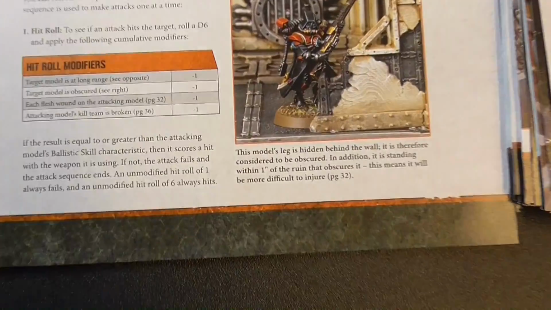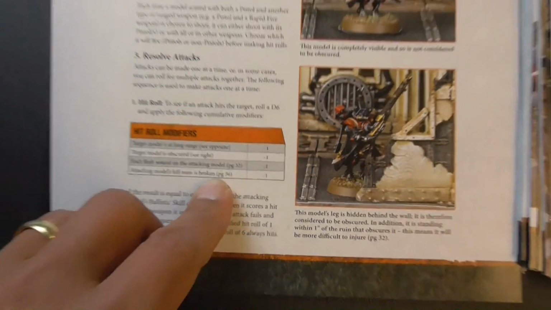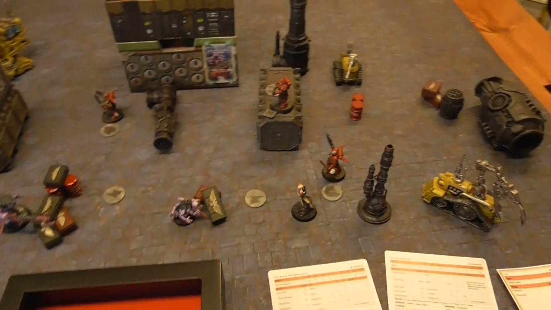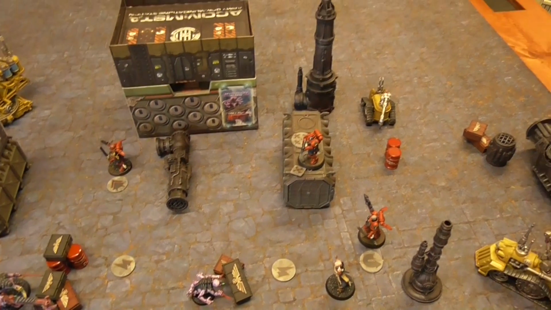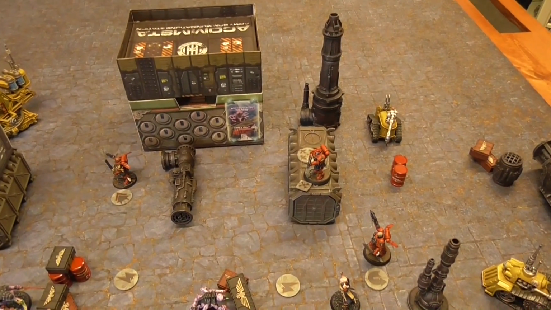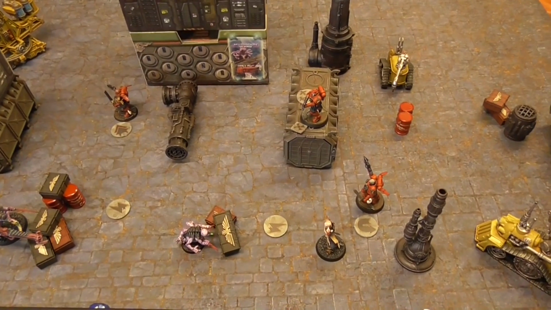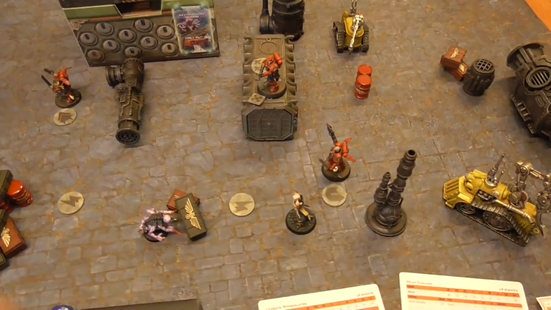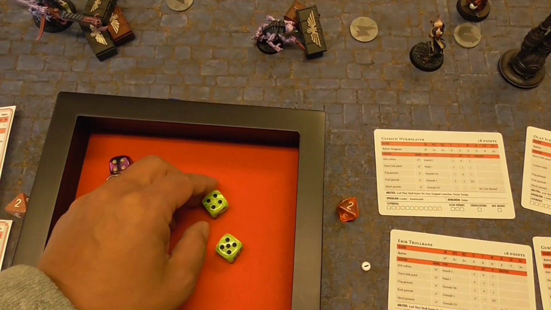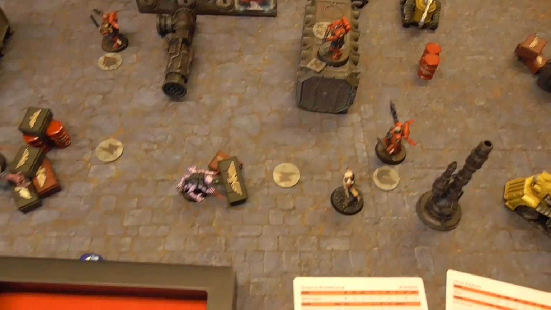The final modifier is if the attacking model's kill team is broken. And broken is basically morale. The harsh thing about this game is that once you fail your morale test and your team is broken, you remain broken for the rest of the game. And that means that everyone is rolling at a -1 to hit. And so if the team was broken, he would have to hit on 6s because he would have a -3 penalty. One for his flesh wound, one for obscured, and one for being broken.